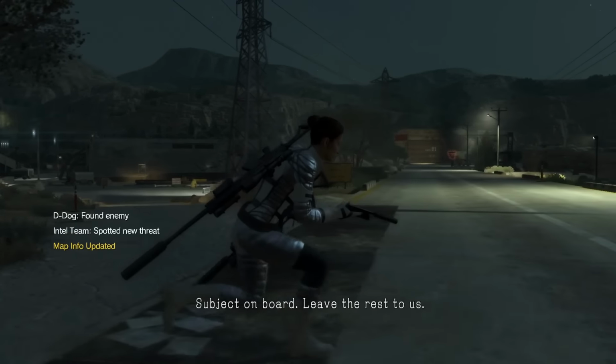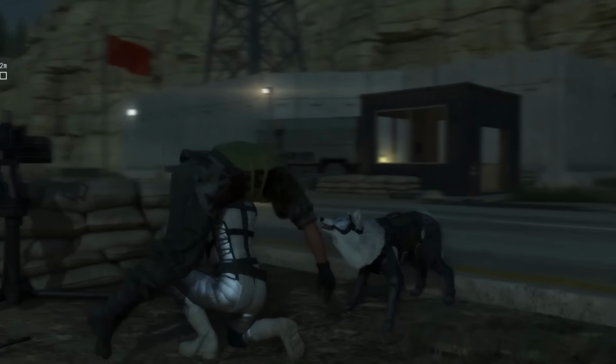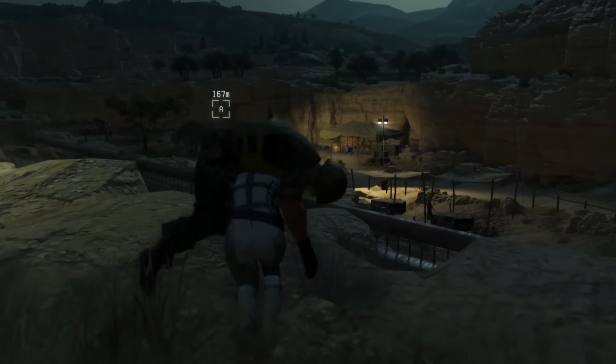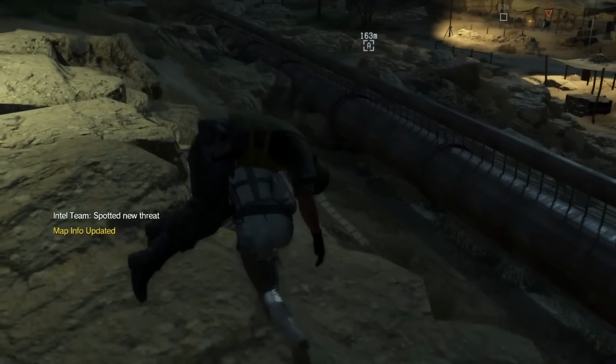Subject on board. Leave the rest to us. Take your nap, you punk. Marker placed. I'm gonna throw this piece of trash in a dumpster. He ain't got no skills. I'm gonna put him where he belongs.